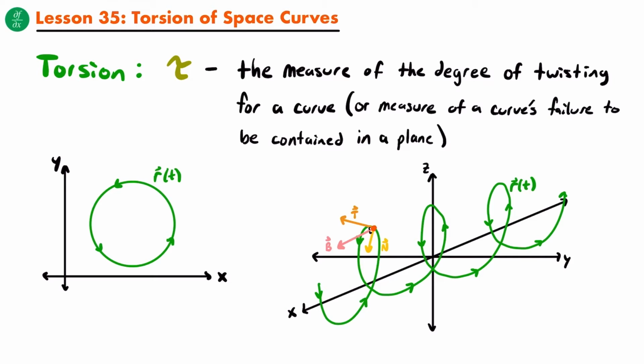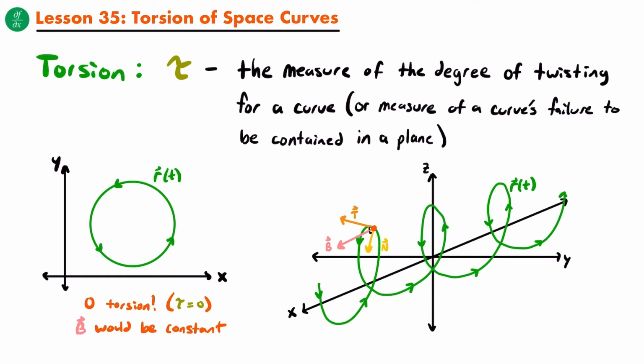Okay? But thinking back to what torsion measures, which is the twisting of a curve or a curve's failure to be contained within a plane, if you consider a plane curve, like I have right here, a plane curve would have no torsion because the curve is entirely contained within a single plane. Right, this curve right here, that's represented by this vector function r of t, would be contained within the xy plane, and so it does not twist out of this plane whatsoever, hence the name plane curve. It is a curve in a plane, and so it doesn't twist out of that plane in any way, which means that there is no torsion.